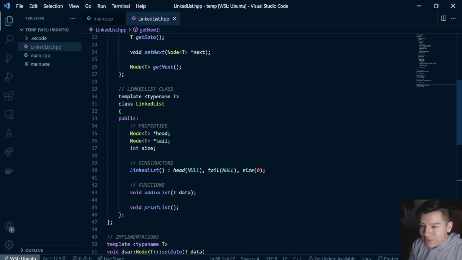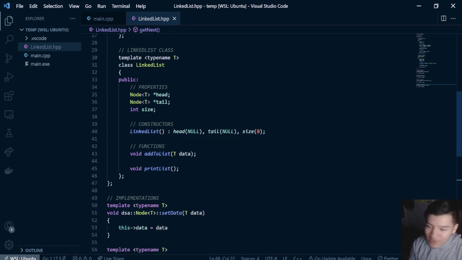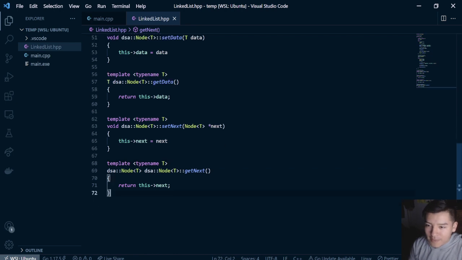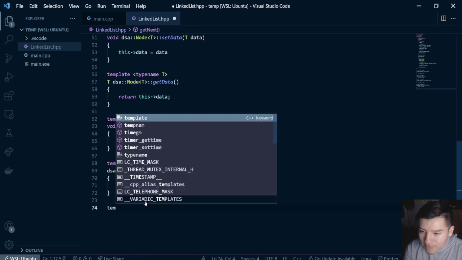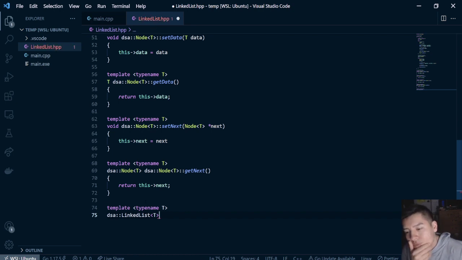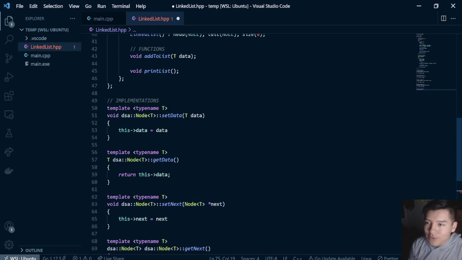Finally, we have two more things to do, and that's add to list and then print list, and then we're done. So let's go ahead and say template type name T. We're going to say DSA link list this time, and we're going to give it a T. We're doing add to list.